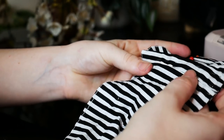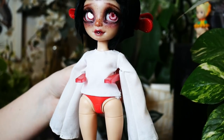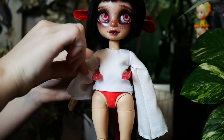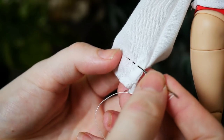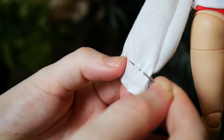For the blouse, I made the sleeves really long compared to the arms, so I could make them puffy. I did this by doing a running stitch about a centimeter above the end of the blouse, which will later be pulled with a thread which will gather the material on the sleeves and give off the look that I want. Off camera, I also made a collar that I'll be sewing onto the neckline.